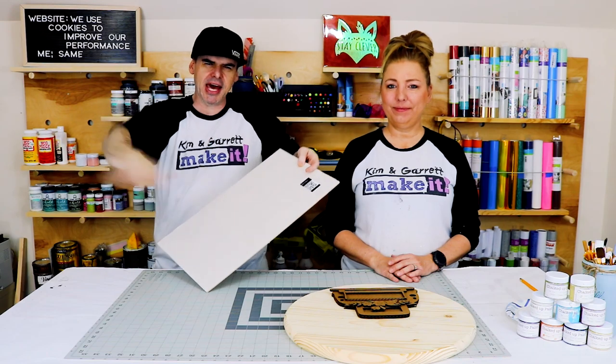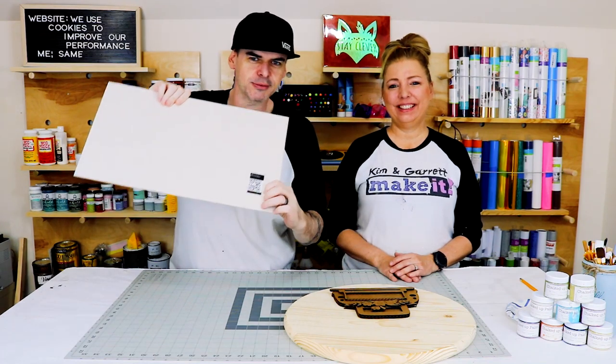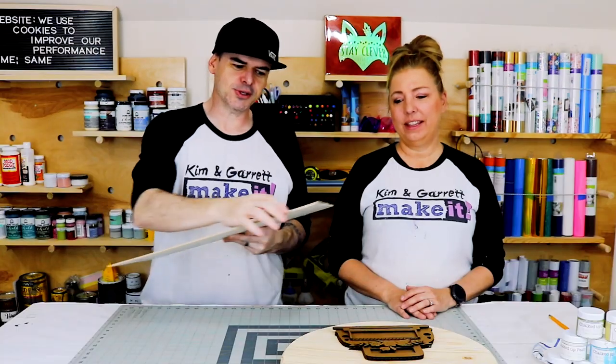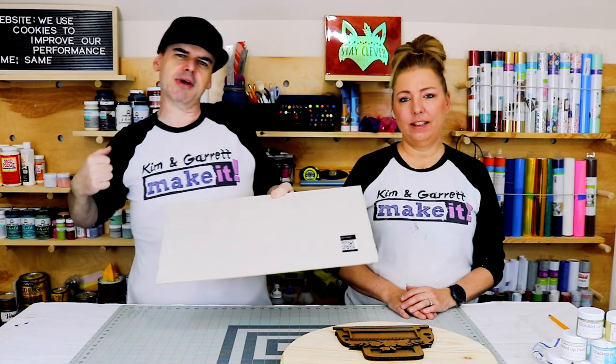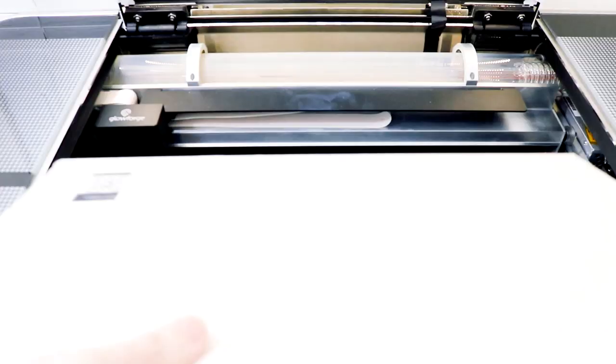Step two: now we're going to make the magic happen. We're going to use this medium draft board, and it comes with a QR code because it's proof-grade material. It comes with a QR code that lets the laser know exactly what you're putting under there. It's got this great mask on it, so when you're done burning it you can just peel the mask right off for crisp, clean lines every time. This is only our first time. Let's go!